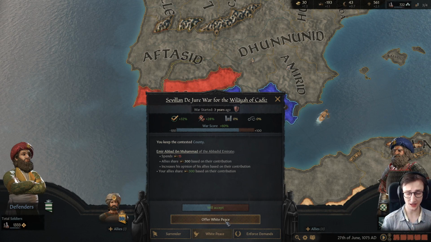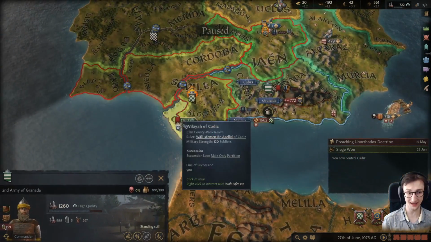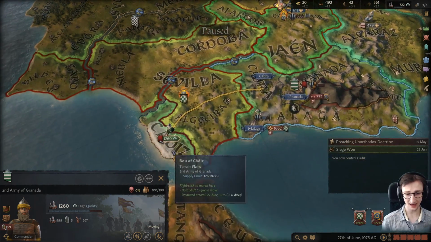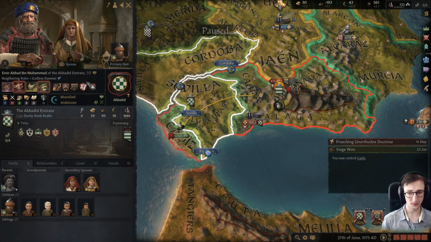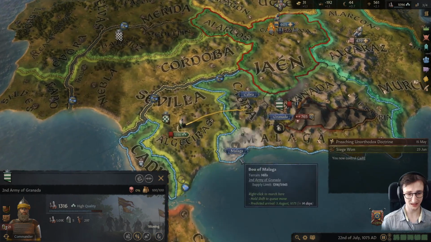So they are essentially tired of war. They have mercenaries. I'll be honest with you, maybe they shouldn't be accepting this peace, but they are, and I'm not going to say no to this. This is absolutely beautiful. Them saying, hey, you know what, Cadiz is yours for the time being is great, because the Abbadites are quite powerful. And we need to take care of Emir Abad ibn Muhammad later. For now, we can't really do that. There you go, white peace. That's what I like to see.